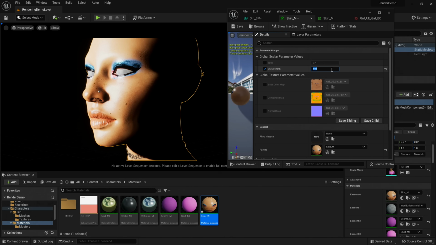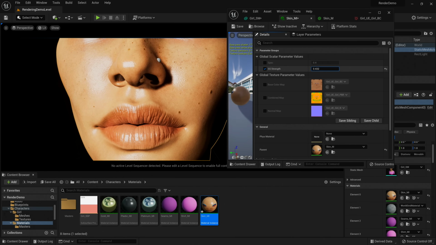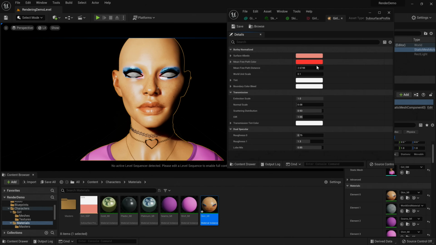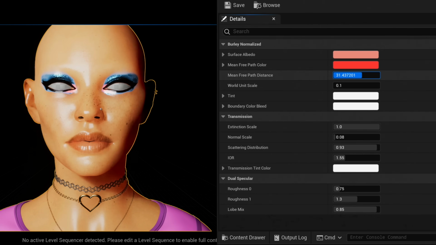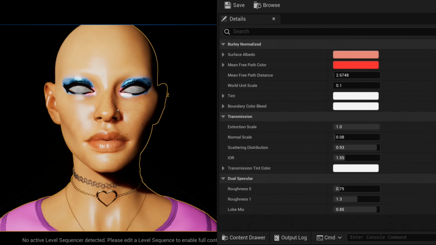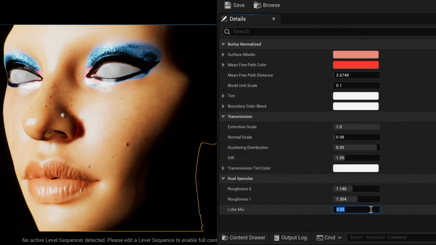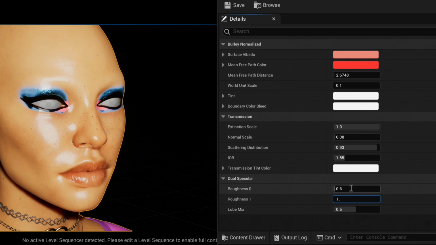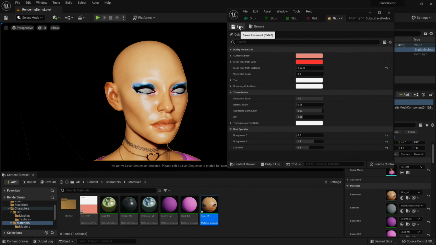So now again, 0 is nothing. And now we can just dial in what we want. Oh, maybe that's too much. We can actually just use this slider. And to be super clear too, remember the girl subsurface profile. This also has stuff. Oh, here we go. I think this just changes how far the light goes. So we just want this edge bleed right here. You can change stuff. So why don't we play around with this roughness too? So if we did 0.5, that should mix both, right? So we could do 0.6 and then 1.5 and mix them a bit. All right, let's save this.